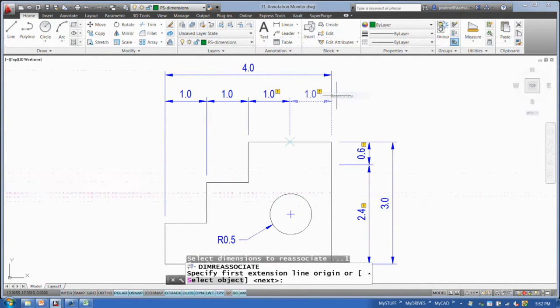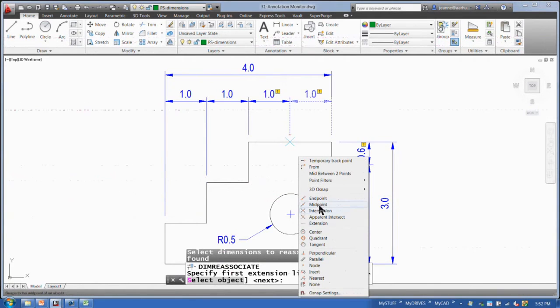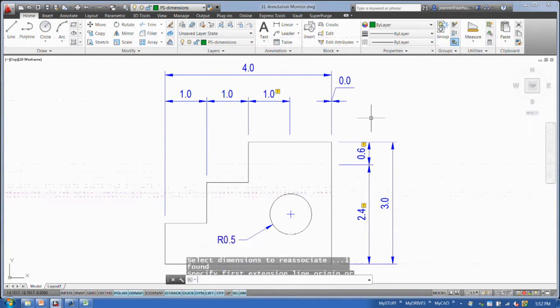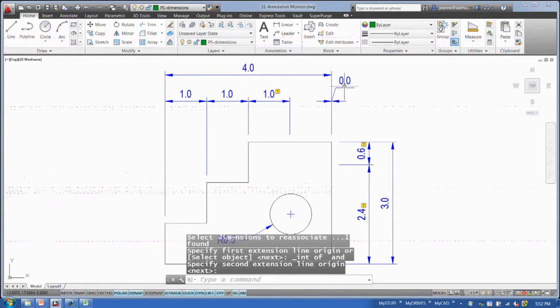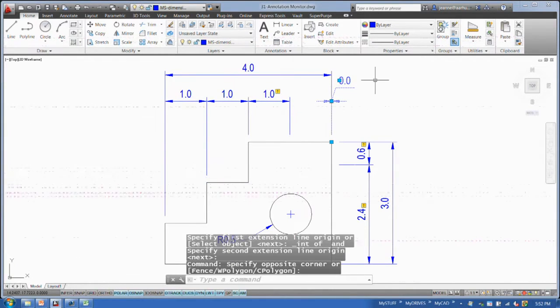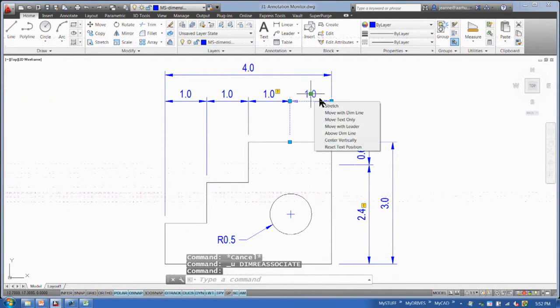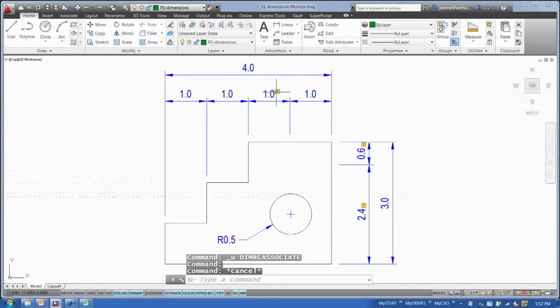All right, if I pick reassociate, everyone knows you can reassociate a dimension, I hope. We're going to do an intersection here. Right there and there. Ooh, I think I messed it up. Nope, I didn't, other than that it shifted just a little bit. But how can I get that to go home? Ooh, I did mess it up. It went to 0. There we go. All right, so see now it doesn't have that. So you hover on that and right click. You can reassociate the dimension, because that's how you would have to fix that. Or you could set it back to its true value.